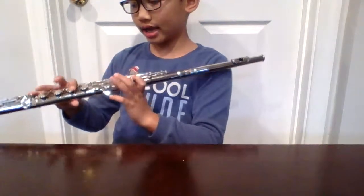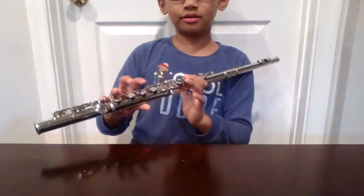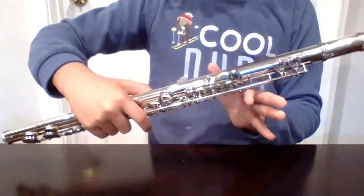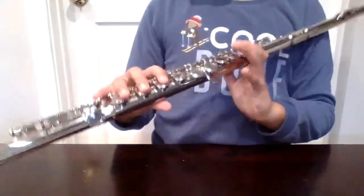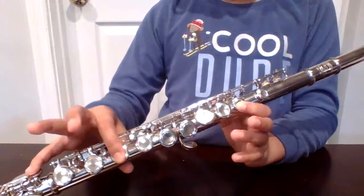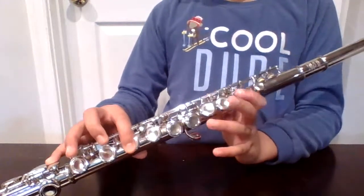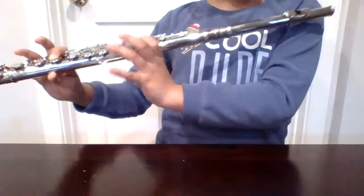The last note is B flat. Just like the recorder, you're going to play your thumb and your first finger. That's B. To make it a flat, you're going to press this first key right here, the first bottom key. And this will be your B flat.